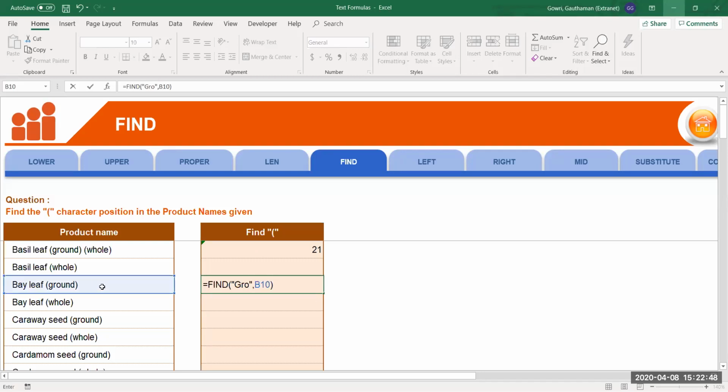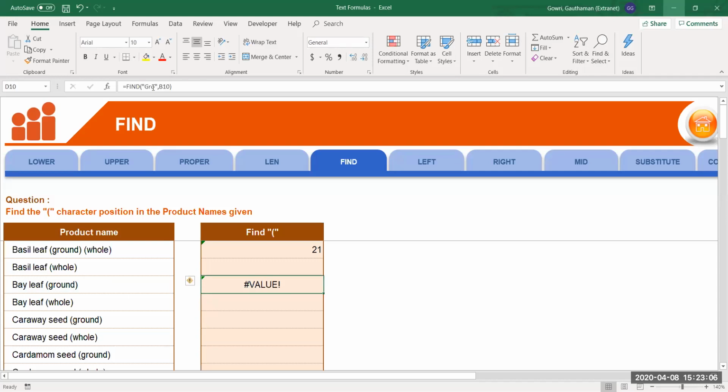See, we have this GRO, but I have typed the substring wrong. I have deliberately given G in uppercase. So it will throw an error saying such a substring is not present in this given text.